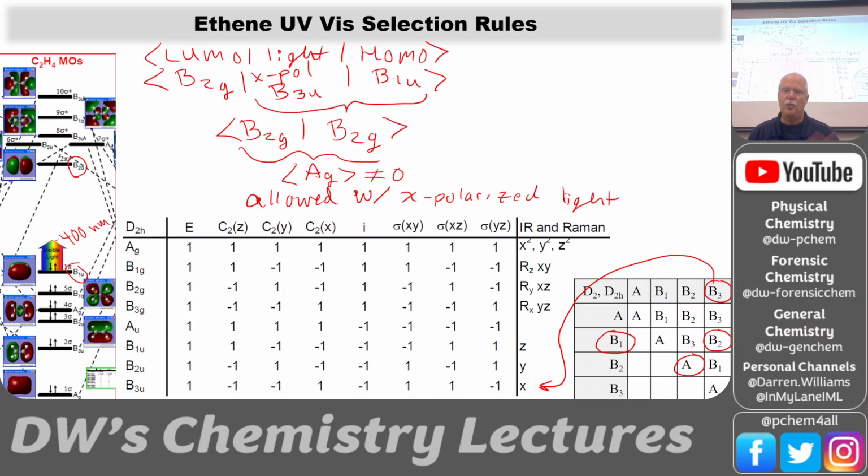Yay. So the HOMO-LUMO transition is allowed. That's great. Now it isn't in the visible region according to this calculation. In order to keep things simple, I did this with the minimal basis set, STO-3G, not 6-31G star and so on. I wanted it to be very obvious which atomic orbitals went into the molecular orbitals. So this gap is probably going to be much larger with such a weak basis set. I didn't give my electrons enough freedom to really get accurate energies, but that's really not that important.